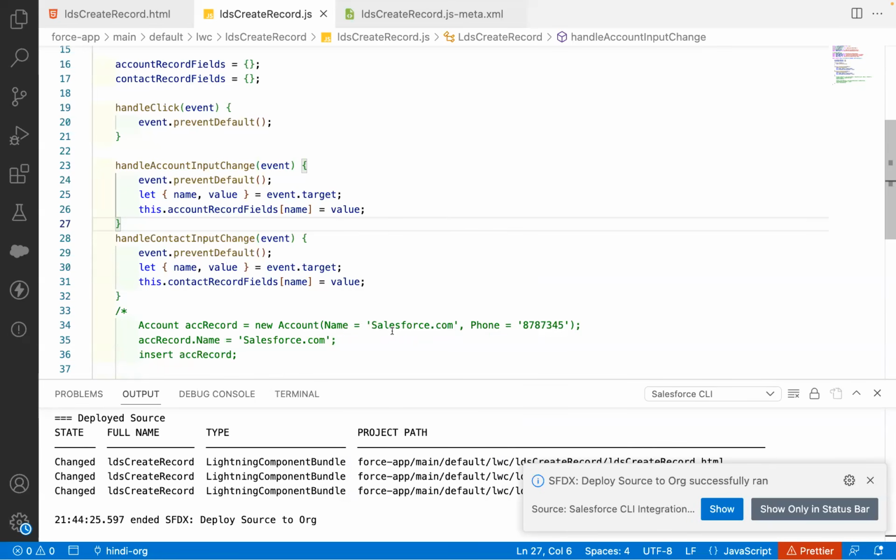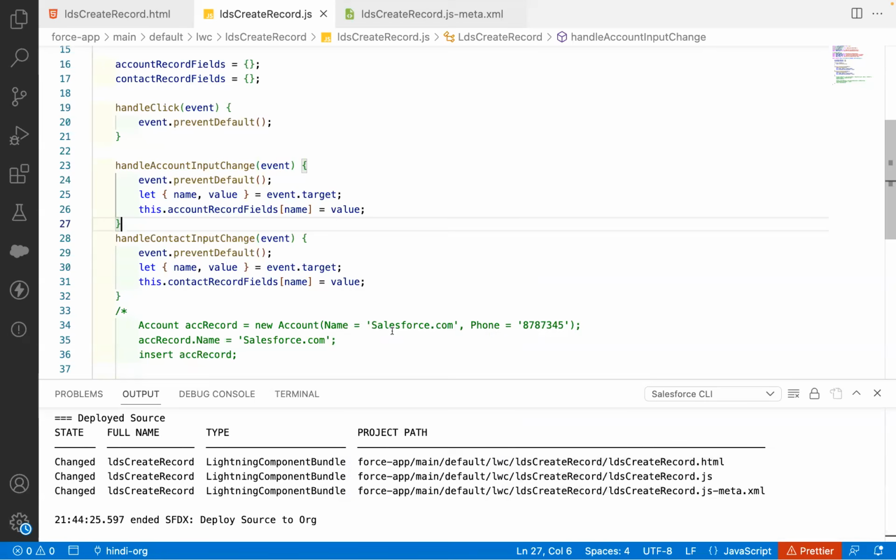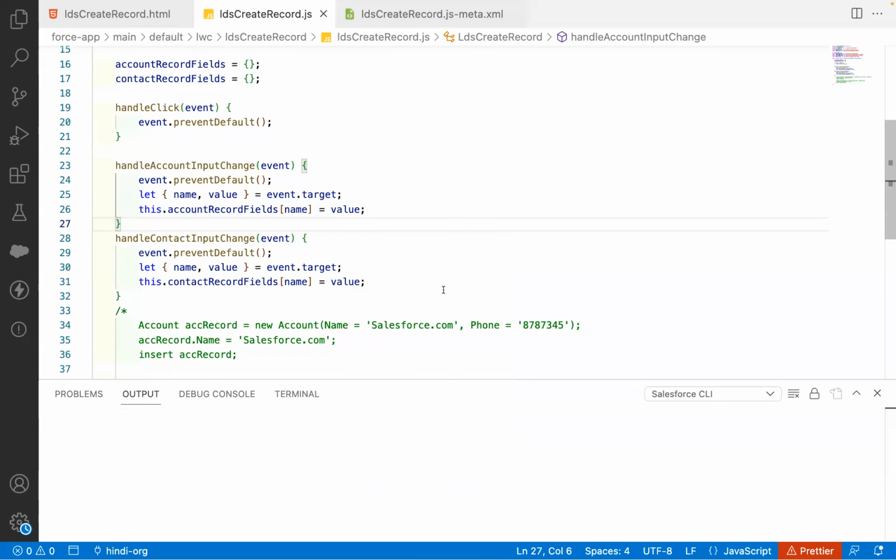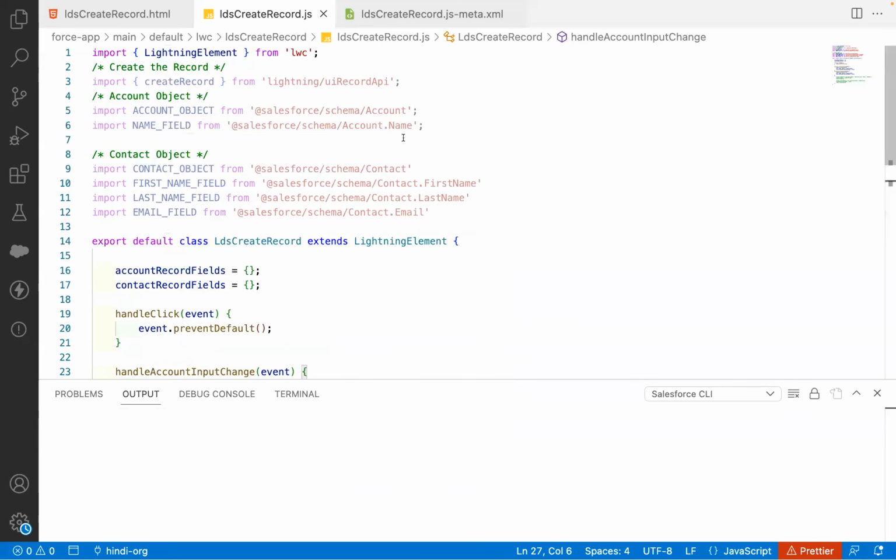Okay, why are the import statements blurred in the JS file, and also why is there no semicolon in the import statement? Okay, good question. I was expecting someone to ask this question. So first of all, why are these grayed out? If you just declare something and don't use it, you will see the import statement like this.